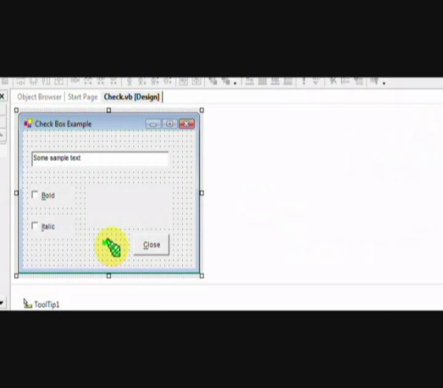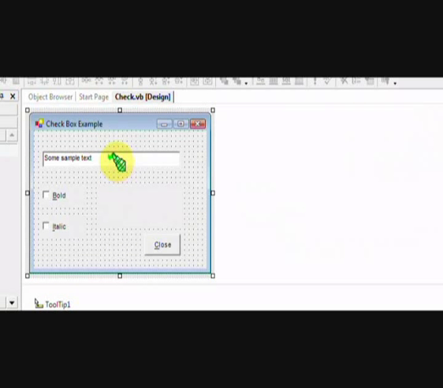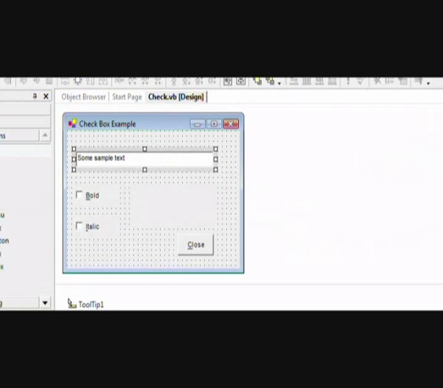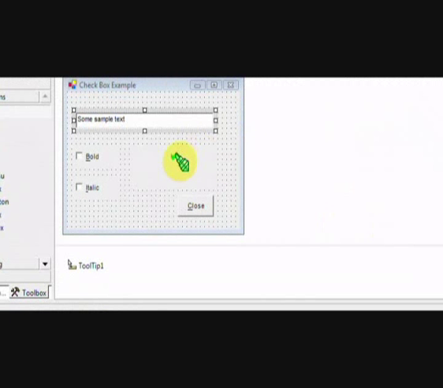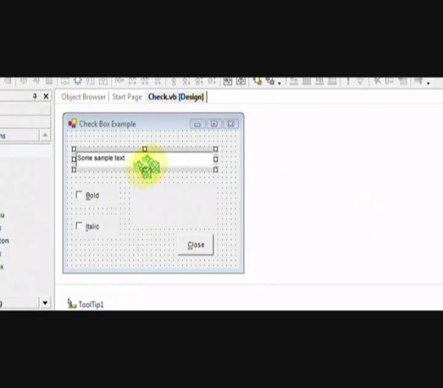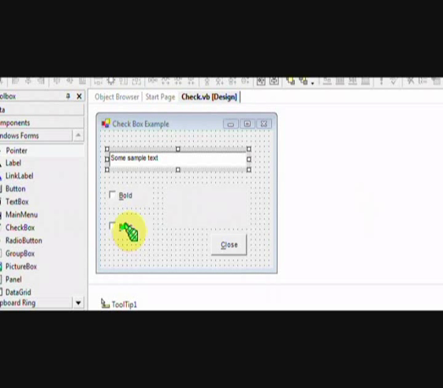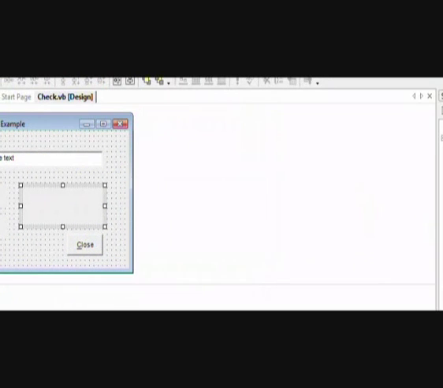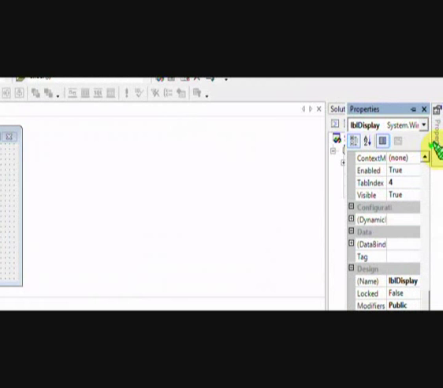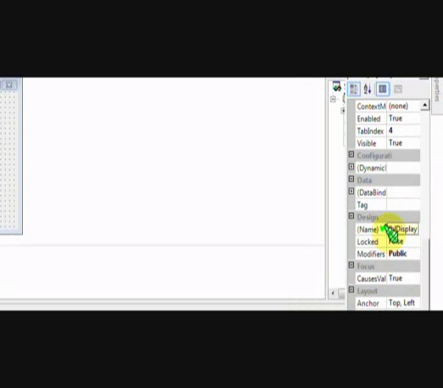So we've got a form, and then we've got a test component. Okay, so what we've got here is a form, then we've got a test component, and then we've got bold and italic, and then we've got a button and a label. If we go into the property menu, like I mentioned before, I always try to name it the way whatever component it is, so I can see that this is a label component.